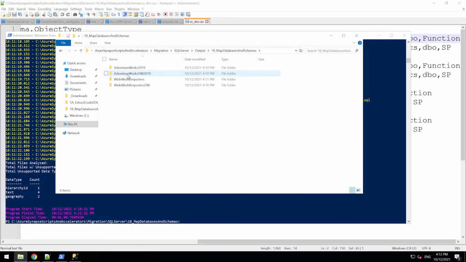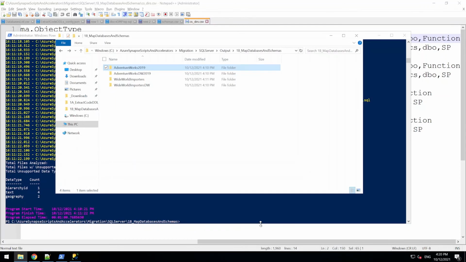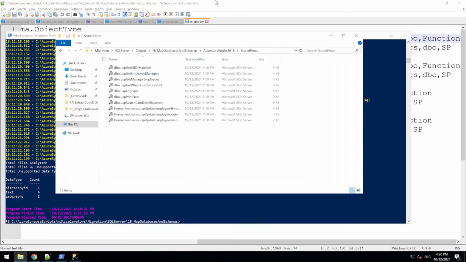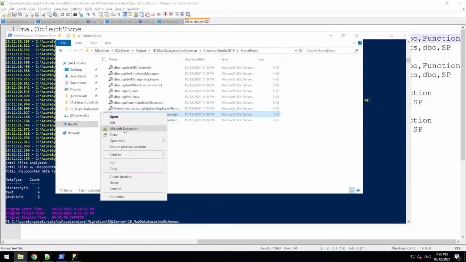And here we have, again in a similar structure as previously, converted DDL scripts for our demo databases. Let's examine one of the converted stored procedures. So let's open the AdventureWorks 2019 folder, stored procedure folder and this stored procedure.